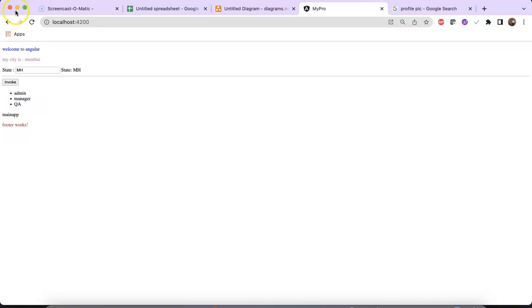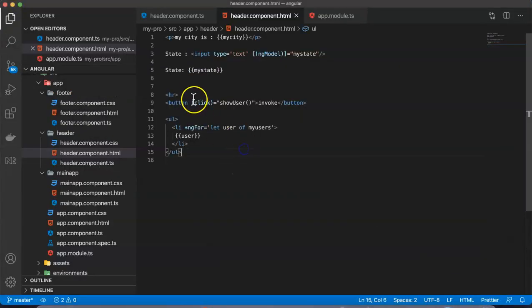Here the ngFor loop is one type of directive which is available to us. You are defining a basic loop in which you are holding the array, and this array will get iterated throughout your application and display the data accordingly. So it is very simple.